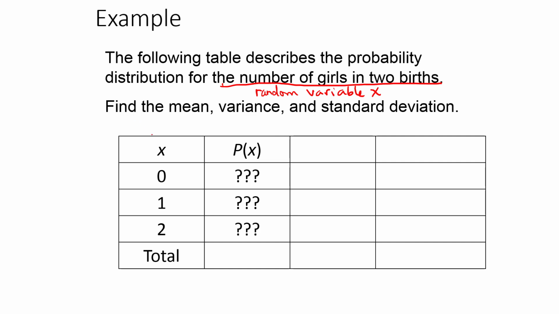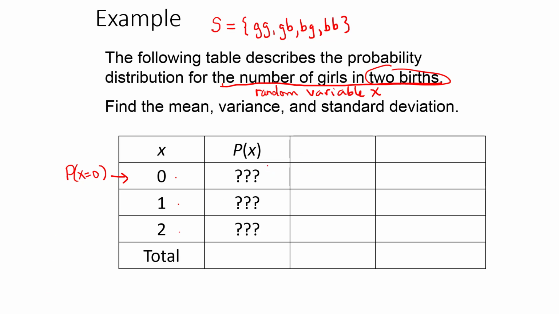Well, we're going to construct the frequency distribution, and that just means finding the probability of 0 girls, 1 girl, and 2 girls, because it's out of 2 births. So what is the sample space for 2 births? Girl-girl, girl-boy, boy-girl, and boy-boy. In this box, what I'm saying is find the probability that x equals 0. Find the probability of no girls. So how do you do that? 1/4. The only way that can happen is 2 boys. That's 1 out of the 4.